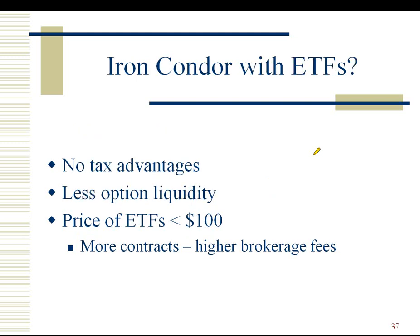The other selection choice was ETFs, which half the people were in. And with ETFs, you're diversified. You don't have the problem with diversification like stocks, but compared to the indexes, you're not eligible for the tax advantages. The tax law, as far as we know, you can check with your financial accountant or advisor, but as far as we know, ETFs don't qualify for tax advantages because the tax law says to qualify it has to be a broad-based index, and an ETF is not a broad-based index.